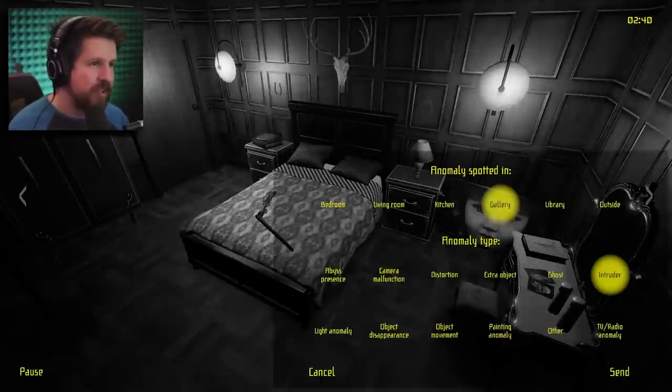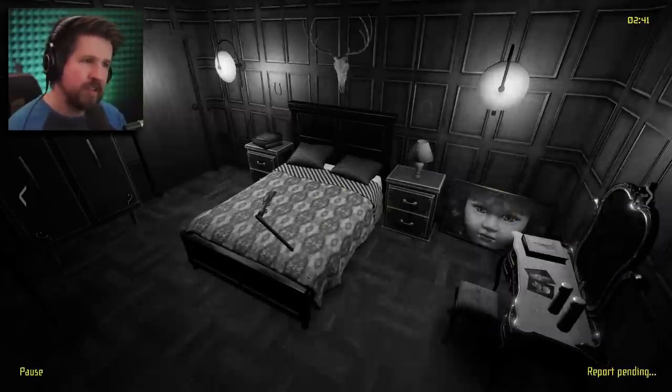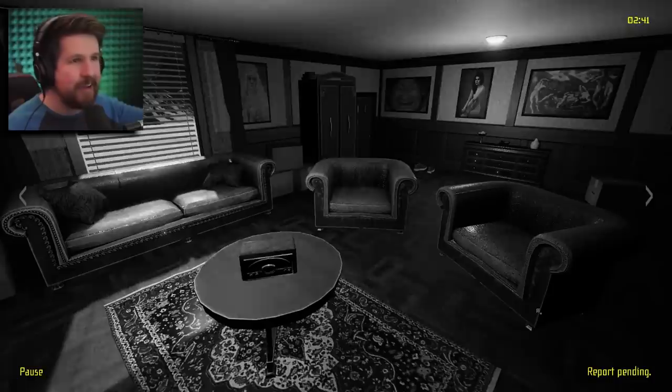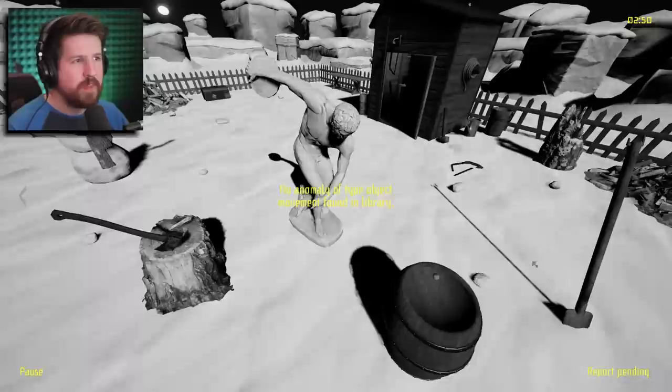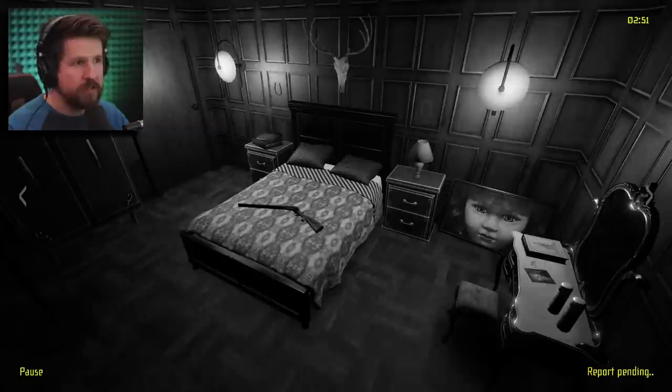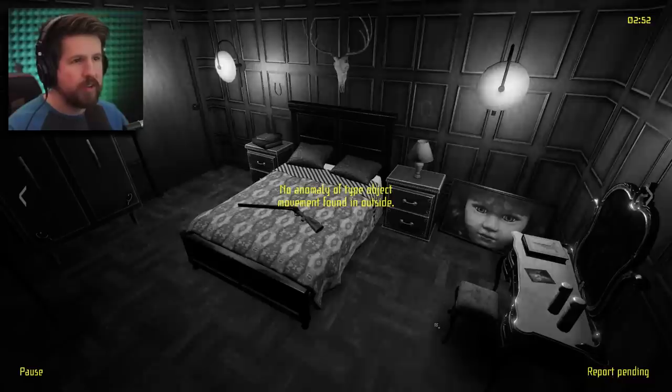There's an extra photograph here. This one's not supposed to be there. See, I caught that one right away. That's why I'm like, how are there so many anomalies? I'm going to do object movement on all of them because I don't think anything moved, but it's hard to tell, frankly.